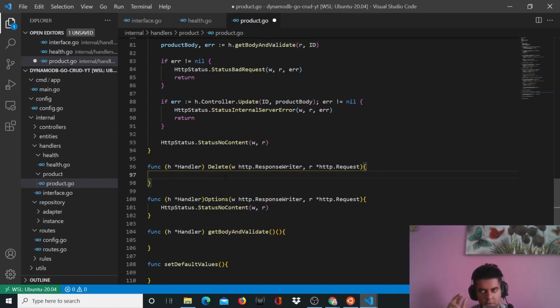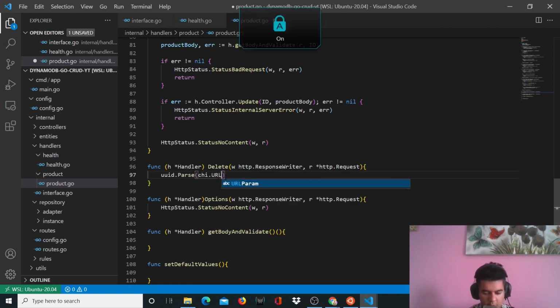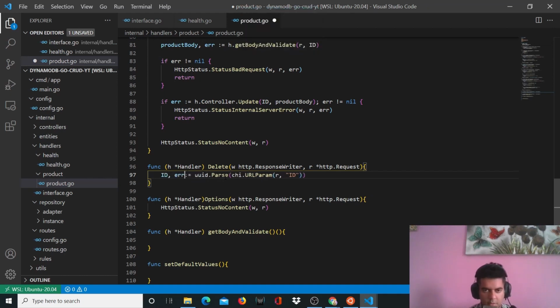You need the ID, because with that ID you'll find the exact record and then you'll delete that particular record. So again, you have to do UUID.parse, and your router is going to give you access to the parameters. The parameter that we want access to is the ID of that particular record, and we are capturing that in a variable called ID with capital I, capital D.